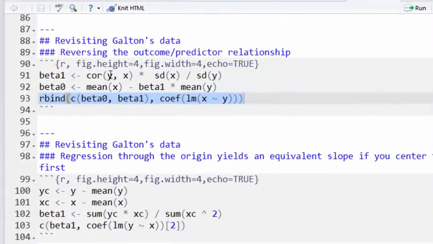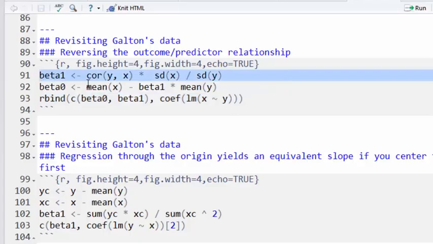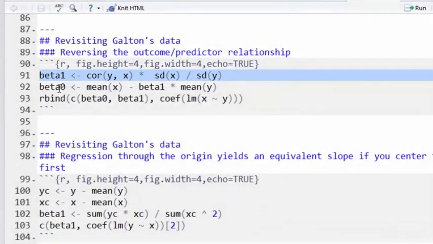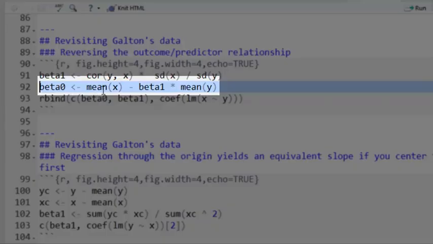Very briefly now, I just want to show you that if I reverse the y and x relationship, the formula of course holds, but now with standard deviation of x in the numerator and standard deviation of y in the denominator. So I'm going to now define my beta 1 as correlation of y and x, but now with standard deviation of x in the numerator and standard deviation of y in the denominator. My intercept is now mean of x minus beta 1 times the mean of y.